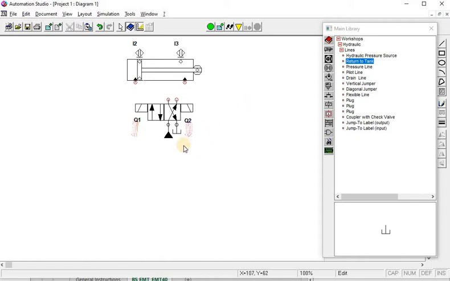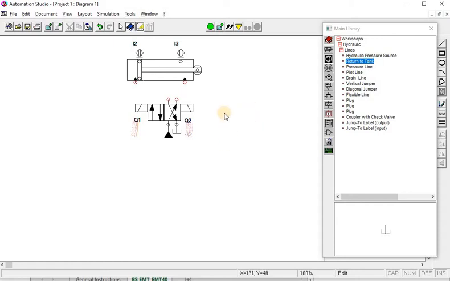But hydraulic oils are expensive and we don't want to waste them. So there is a return to tank line here so that the oil will just be reused for other activities.